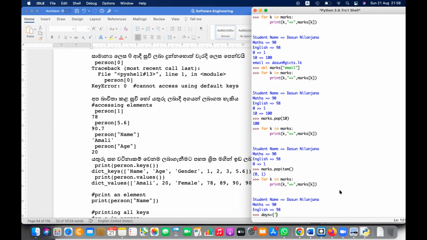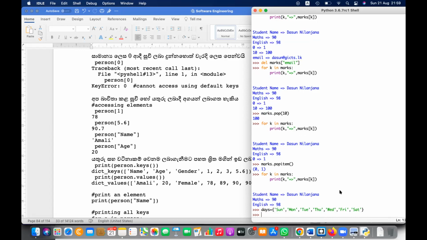Days equal, let's say Sunday, Monday, Tuesday, Thursday. Oh, Wednesday should come here. Anyway, let's define as Wednesday, Friday, and Saturday. These are string values, and this is a set.